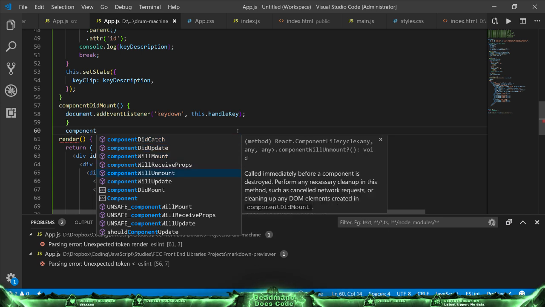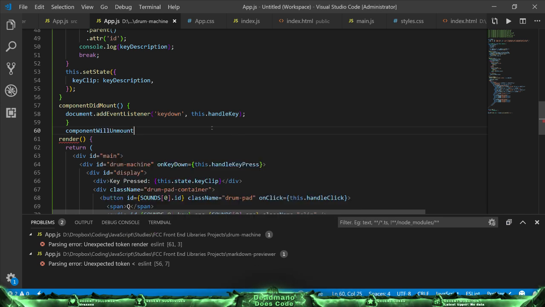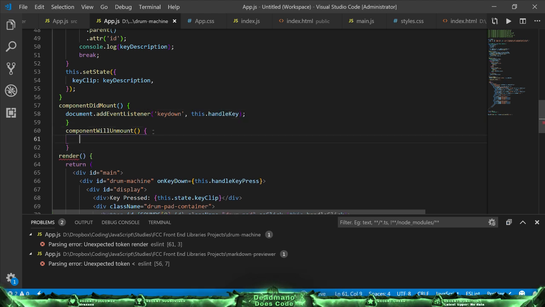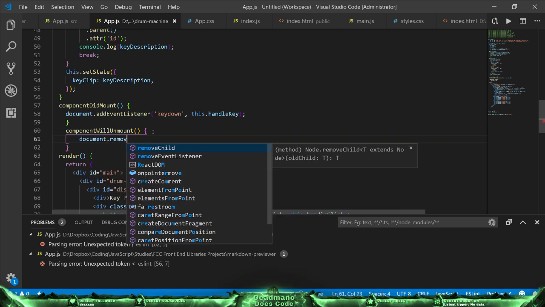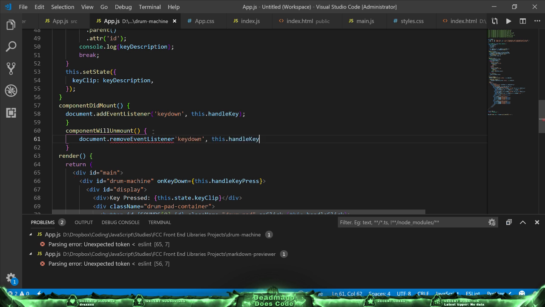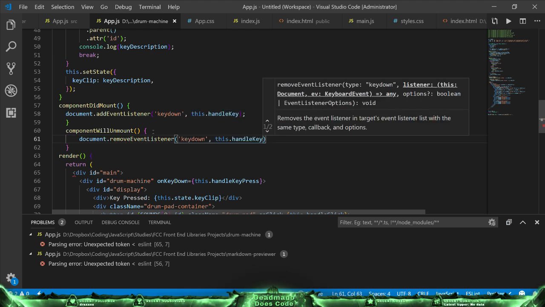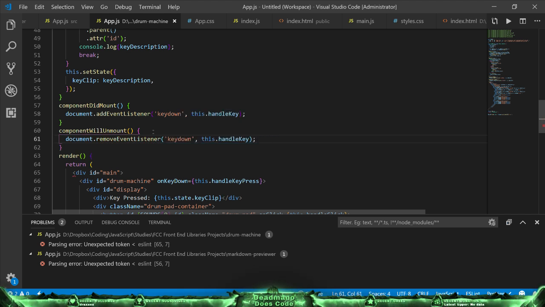Component did mount. Then we should just do the same here for unmount. After it's removed, remove the event listener.